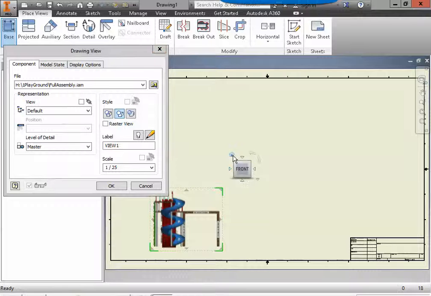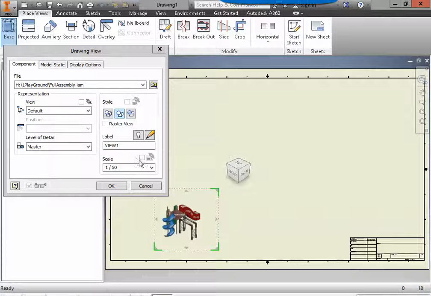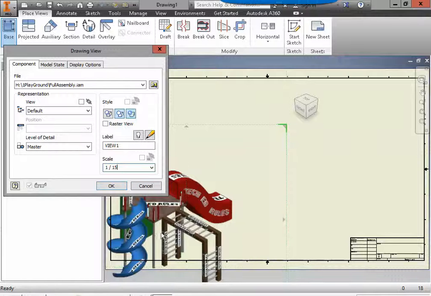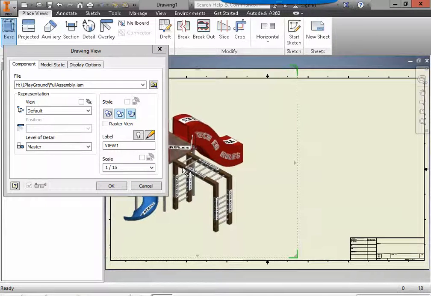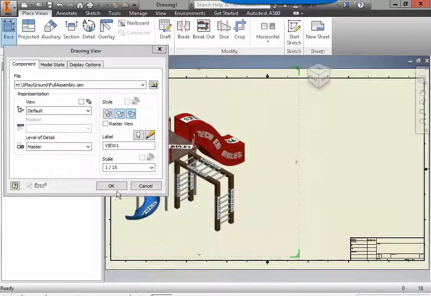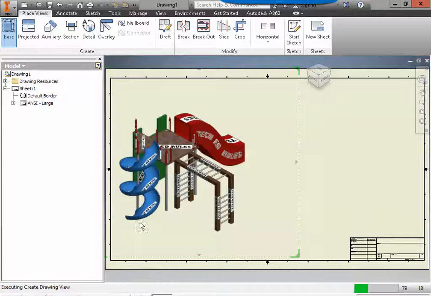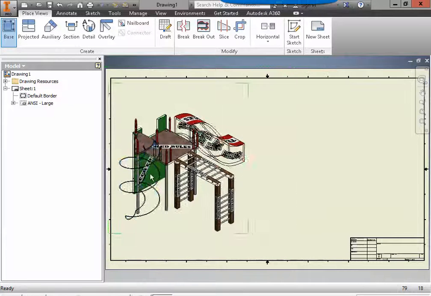First, this should be in the home view. Second, this little box right here, shaded. Shaded needs to be highlighted blue right there so that it looks like the final version. And finally, we should scale it to fit a little better. I've found that 1 to 15 works pretty nice. And then if you click on your drawing and move it, you can put it where you want and hit OK. So shaded's going to leave it looking like this.